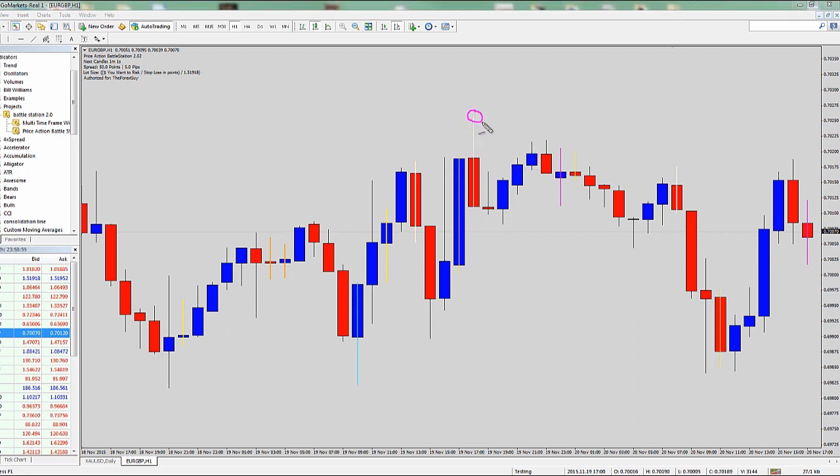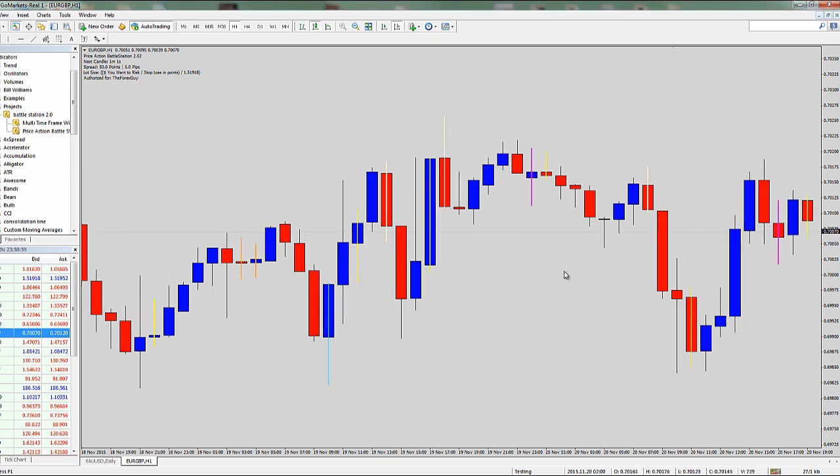So we can see here, this candle did pass the swing filter because its high did make a new swing high. Okay, so it basically determines what a swing high and low is by just scanning the 5 or 6 candles, and its high or its low has to have made the highest or lowest point within 5 candles or 6 candles, whatever it's set at internally inside the battle station, to qualify that candle as making a new swing high or low. And that just filters out those candles that form out of position, and could potentially encourage you to be selling low or buying high kind of thing.